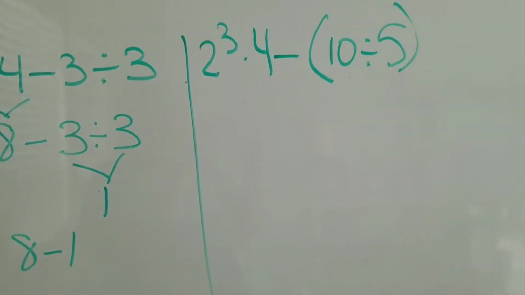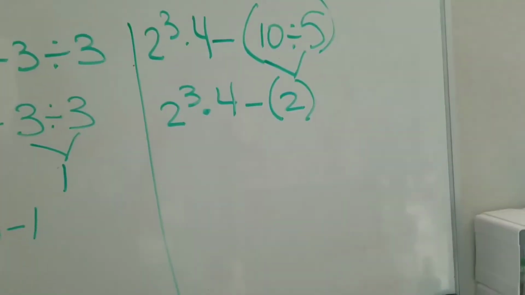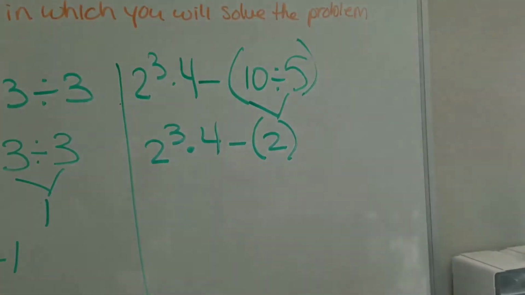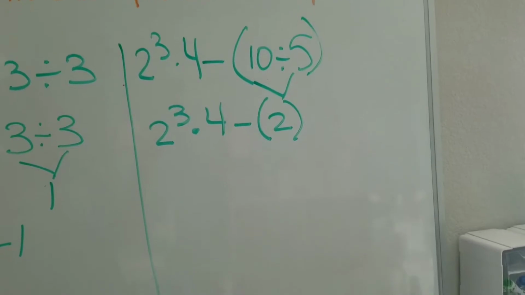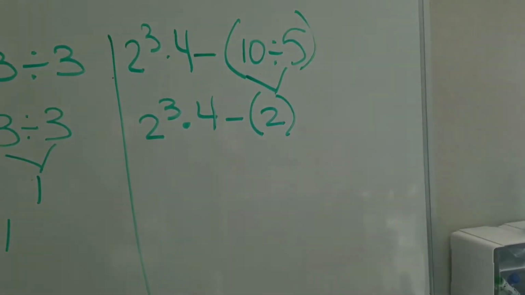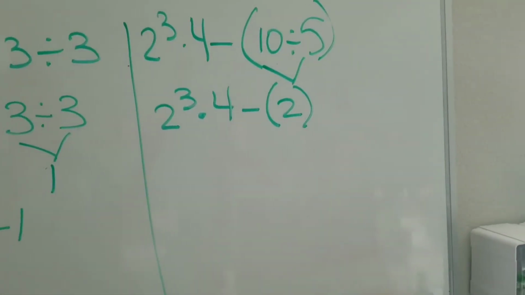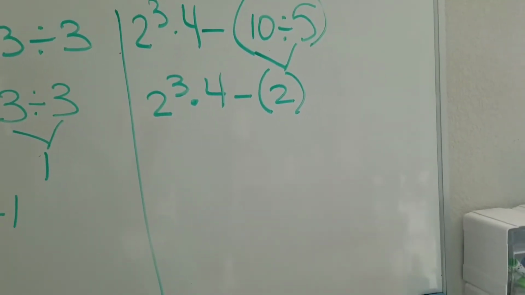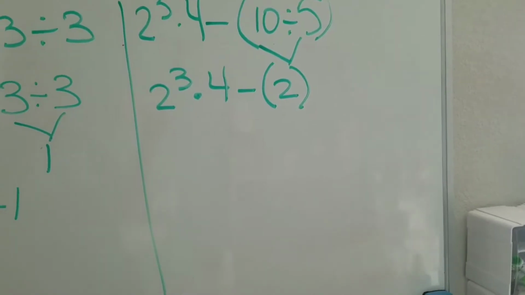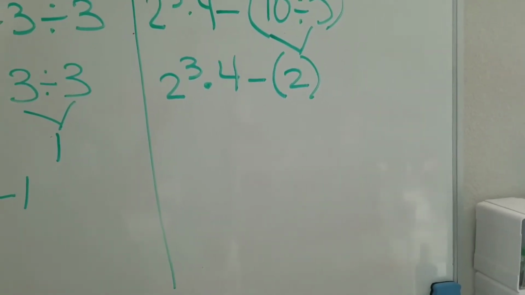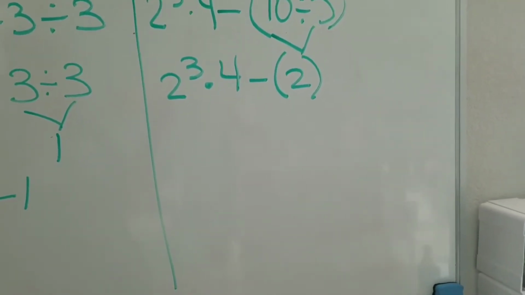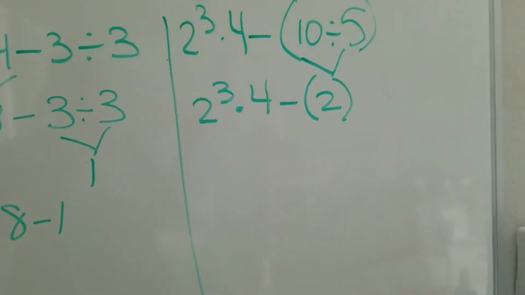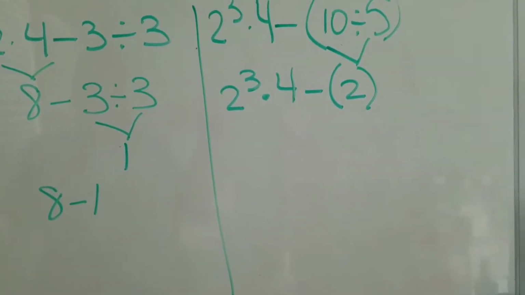Excellent. And we bring our entire problem down. Now, you see how I put that 2 in parentheses? Did I really have to do that since there are no other numbers next to it? No. I didn't have to do that, right? Let's keep going. What would you do next? The only time you would ever have to do that is if there were no more signs left right there. So if there wasn't a sign between the 4 and the 2, then I would have to keep the parentheses because that means we would have to multiply. Correct. So what's next?